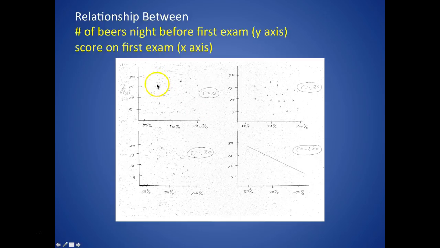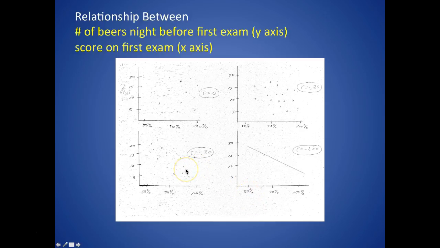In reality, it probably is a negative correlation, so that the more beer that you drink, say 15, 18, 20 beers, then your score is going to be 50%. You're going to get a D or an F, or you're likely to. And if you haven't drank at all, you may be getting better scores. So it looks like the beer drinking might be related. You don't know if it's causing it, but it may be related.